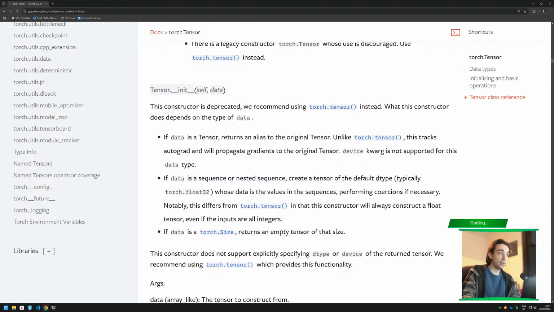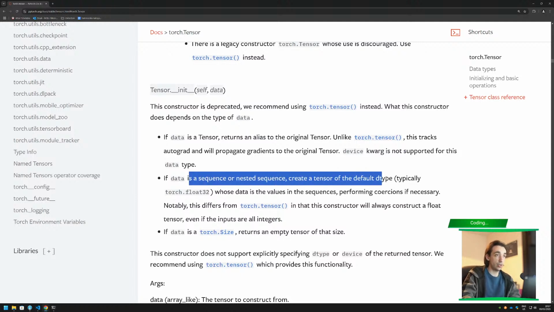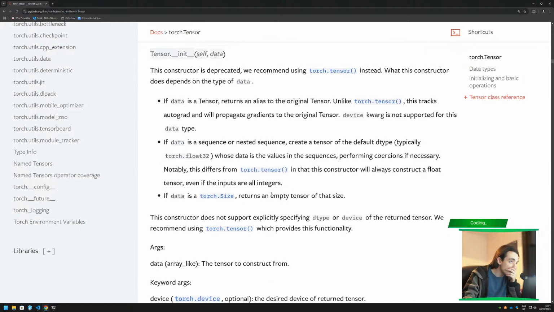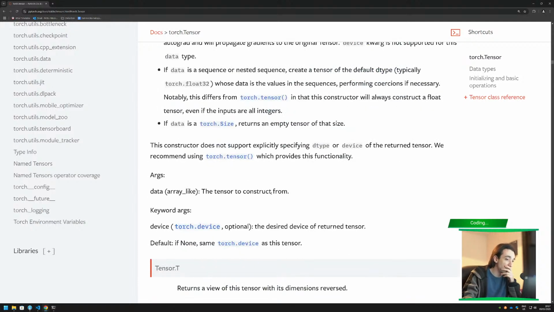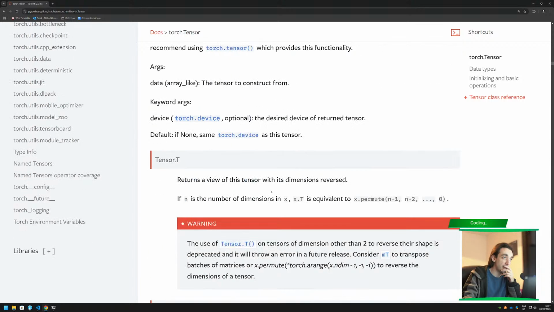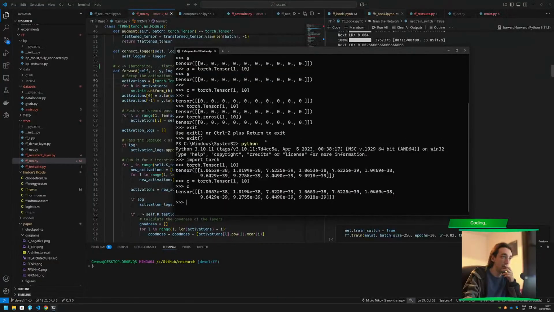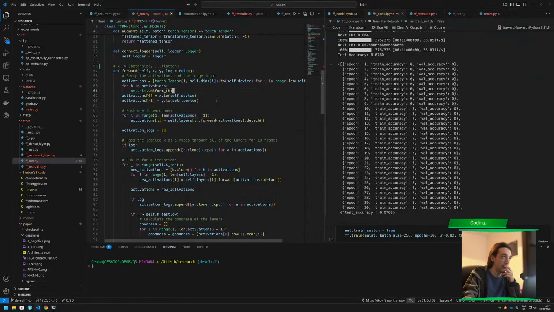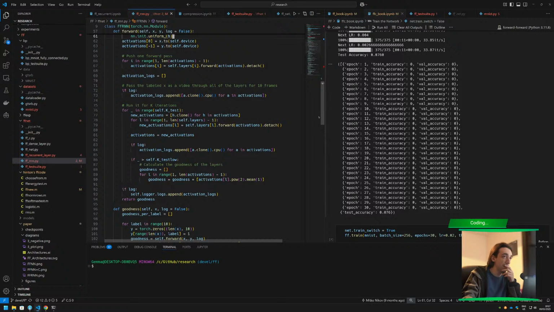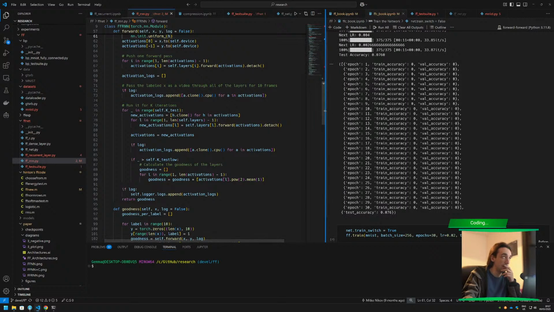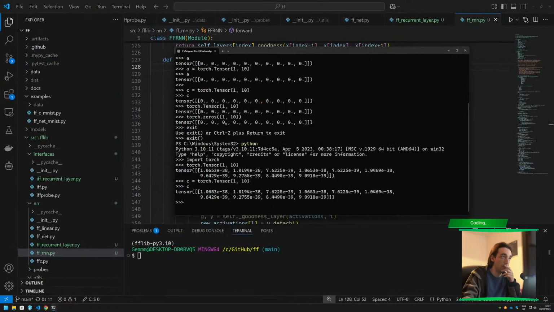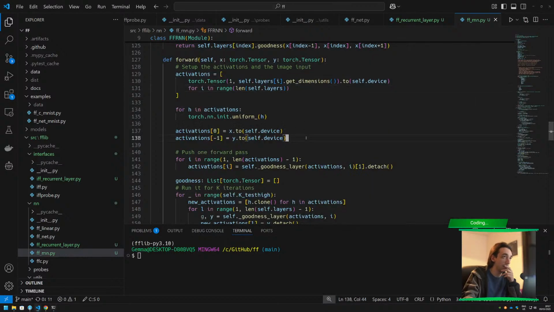If data is a sequence or not a sequence, create a tensor. So we have to be careful about these things. Okay, for now I'm going to leave this because I know that this works for some reason, right? But afterwards we're going to test why this works and why this doesn't work, since I have no clue really.